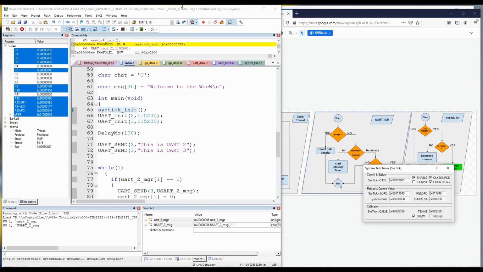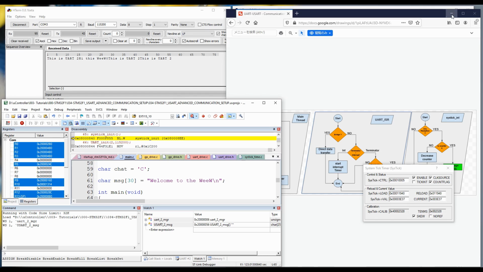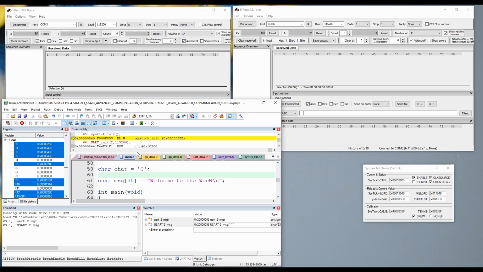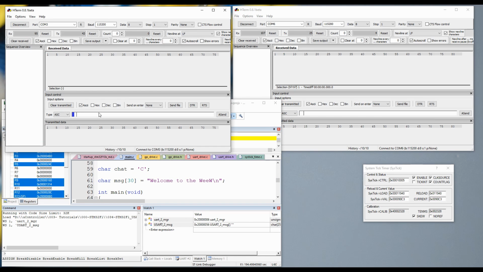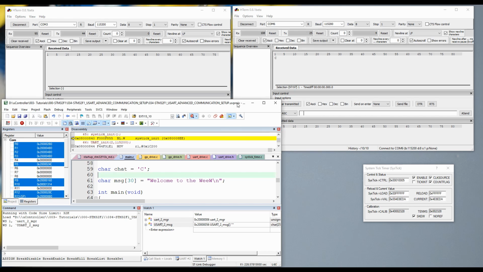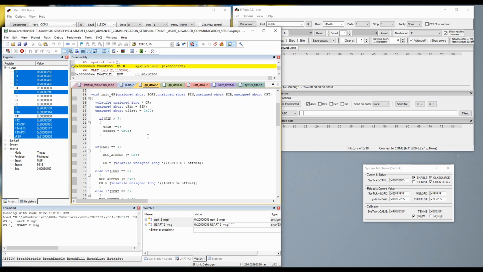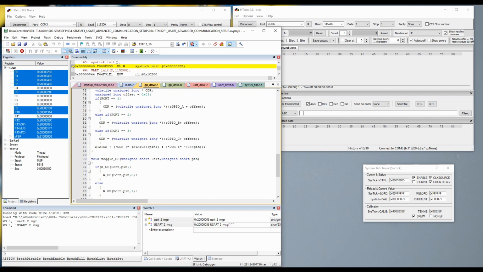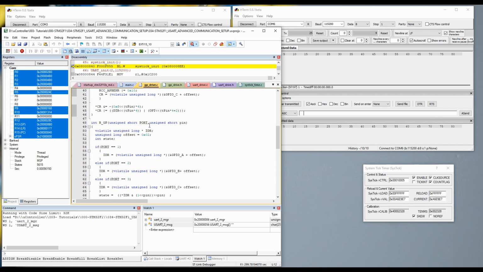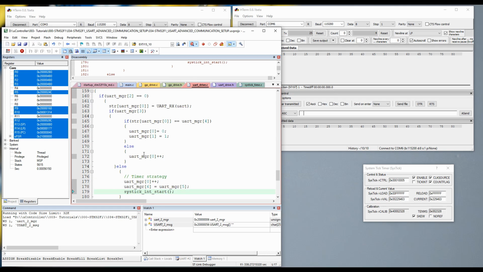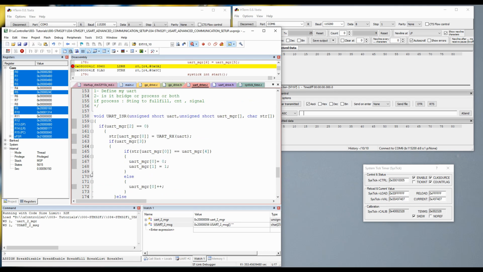So we need to do what we need to do. Let's close this one, clear as usual, just to have a nice picture of what's happening, and send a message. Just send one char to see what's happening. Okay, it's not running, let's check why. Let's go to the C code and check if we go through here.